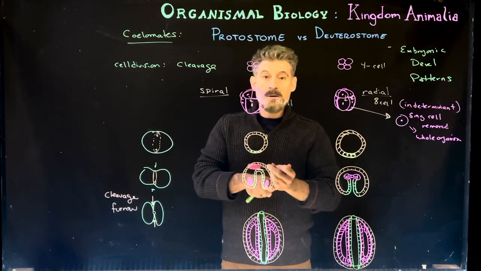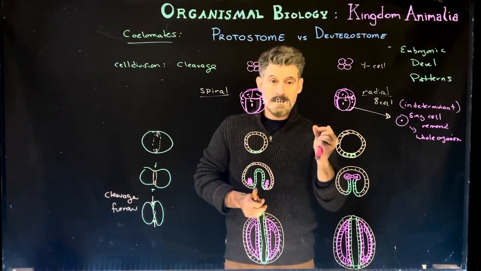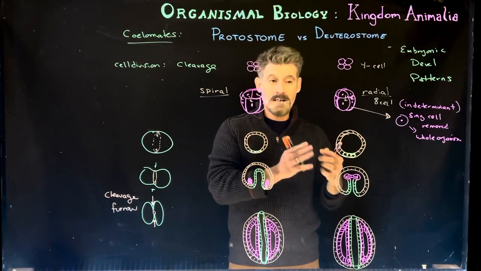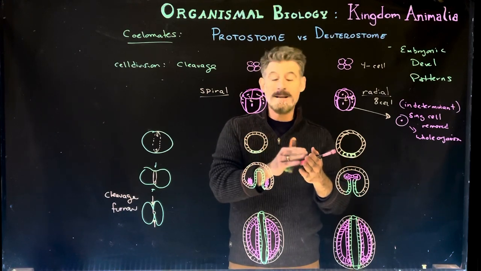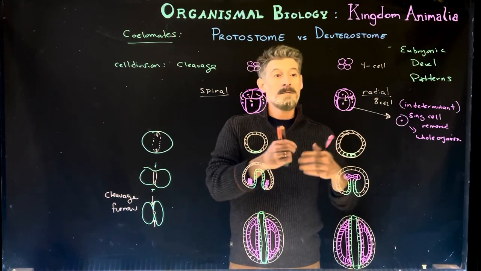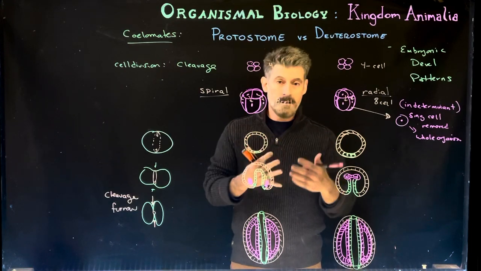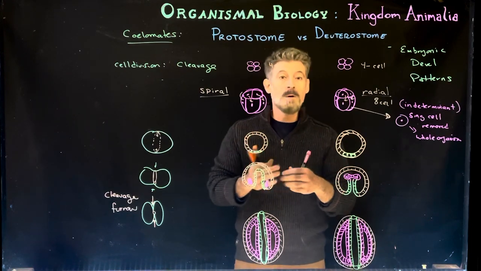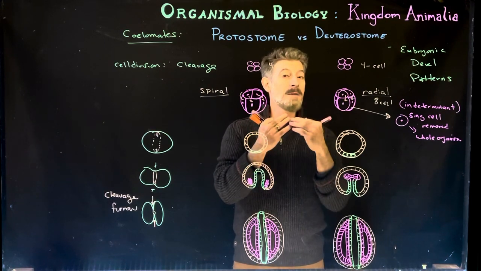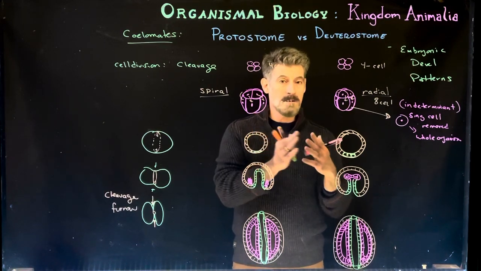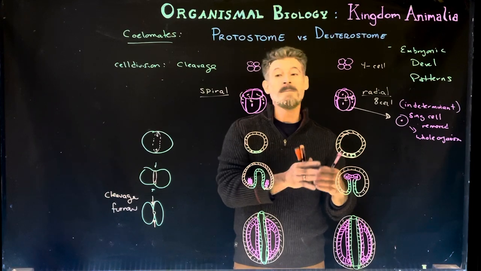In all the cells in your body, the nucleus of the cell contains the genetic information for all of you. So a cell in your skin contains information for the proteins that are in your heart, or that are in your brain, or that are in your toe. They all have all the information, it's just that not all the information is being expressed. A lot of it is repressed or held back.